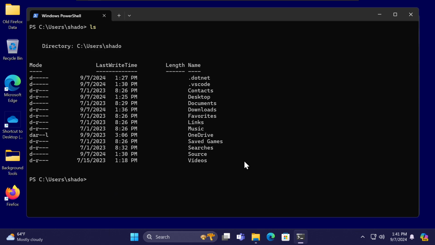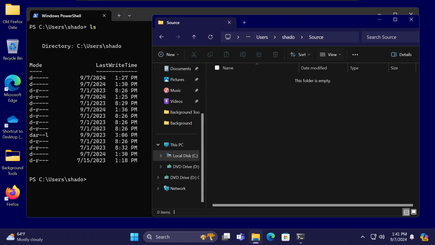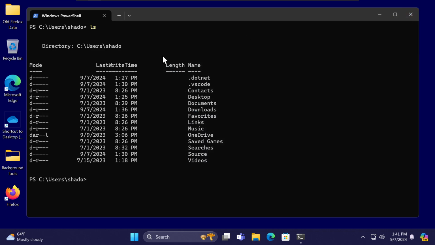So I'm going to come back over to the terminal though, because I'm going to move away from using File Explorer for us, and we're going to start with the terminal. The reason for that is it'll help us get better at using it, and it's better in the long run, in my opinion. I'm going to do cd, so change directory, back into source. I press tab to autocomplete. Now I'm in source, and I do ls. There's nothing here.